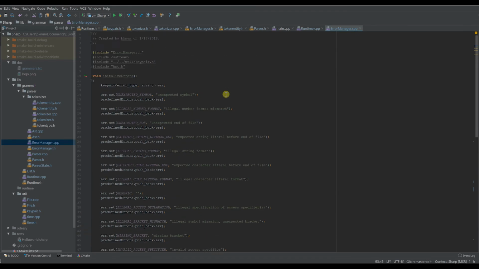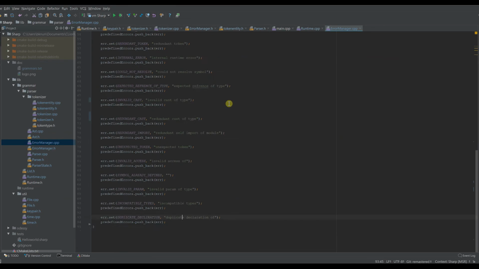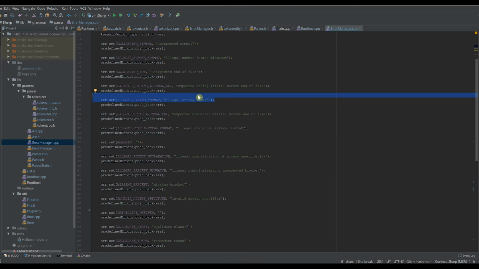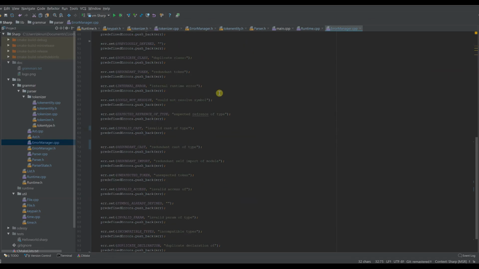Okay, so that's pretty much all the errors that we need to initialize. Any other errors that we're going to encounter in our compiler are going to be sent to this generic function or this generic error, and we'll just print out what the problem is there. That would also work for if we had warnings as well. So let's say we had a warning that is not predefined here, because even though these are in an error list, we could also kind of use these as a warning, but it doesn't really make sense based on the text that's put here, like illegal character literal format. That wouldn't be a warning, that would actually be an error. But if we wanted to use any of these errors here as a warning, we could do that.